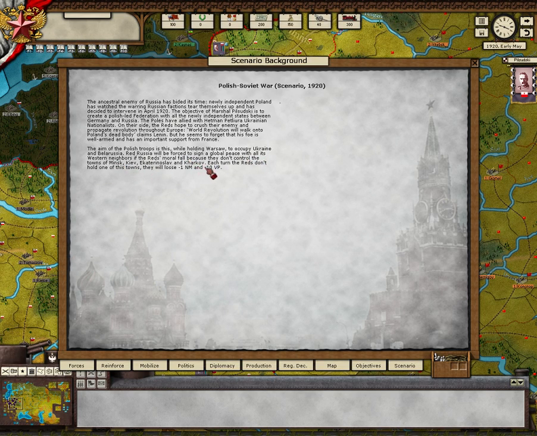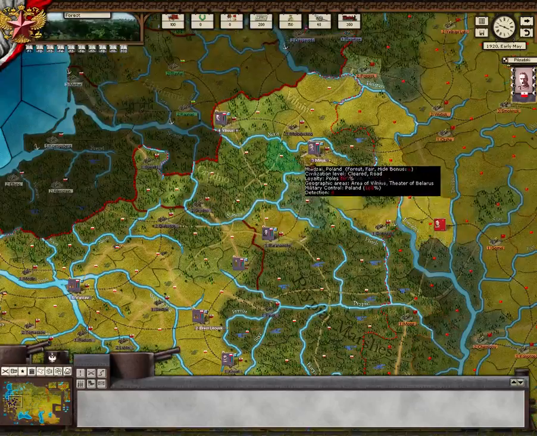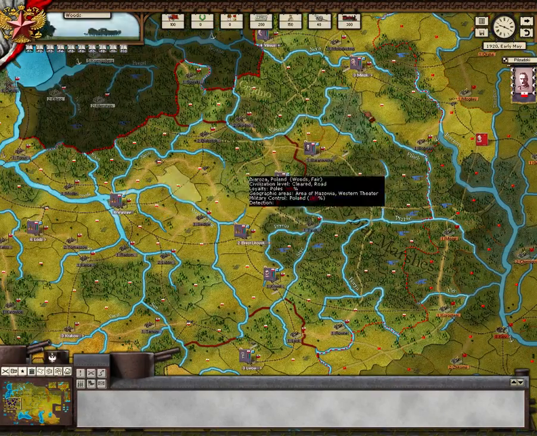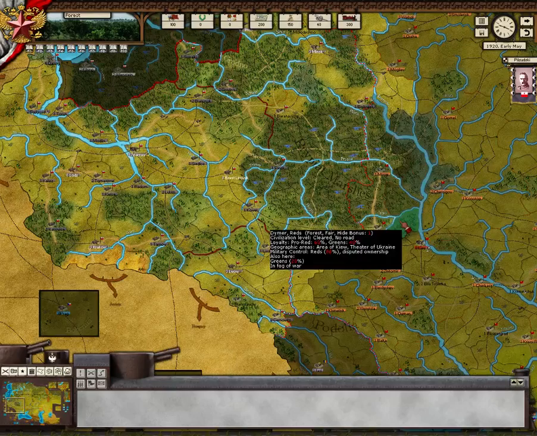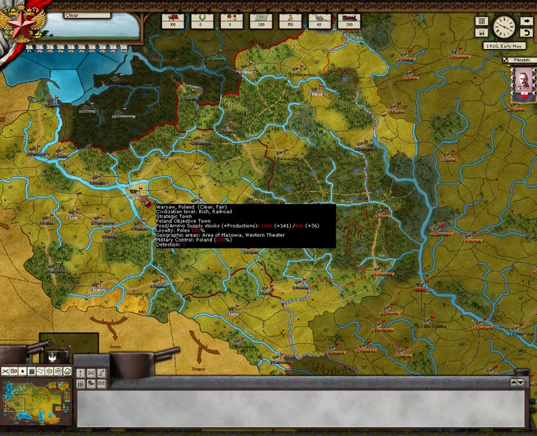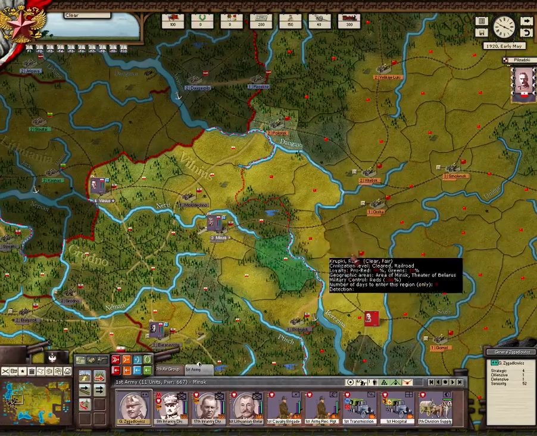So essentially, I've played this scenario a few times before. Basically, we want to hold on to Warsaw, because the main enemy will be coming from here. Historically, the Reds managed to sweep all the way down here, but they got stuck at Warsaw. They could never actually take it. This was an operational failure for them because since they couldn't take Warsaw, eventually the Treaty of Riga was enacted and the war ended with a Red loss.